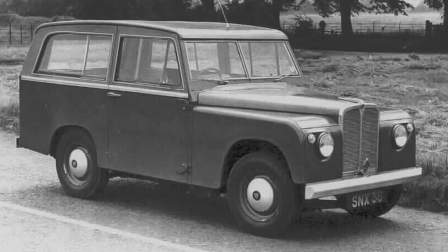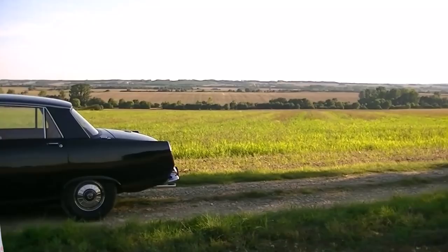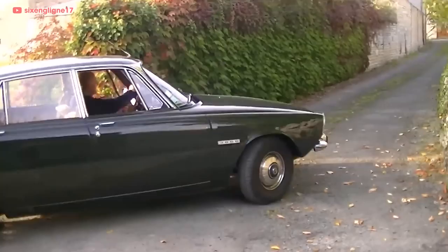They got their colleague Gordon Bashford to engineer a concept car bigger and more refined than the Land Rover while remaining utilitarian — dubbed the Road Rover, or the 80-inch station wagon. Development stalled for almost 10 years. By 1963 the Road Rover still wasn't in production, but Rover still wanted a large utilitarian city car. Meanwhile, their P6 saloon, engineered by Spencer and Maurice's nephew Charles Spen King, was making money — it even won European Car of the Year the first year the award was presented.